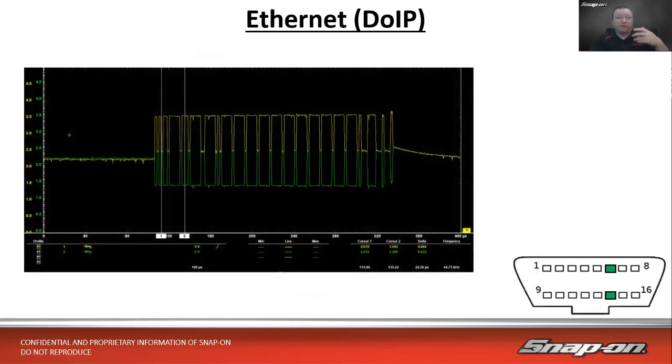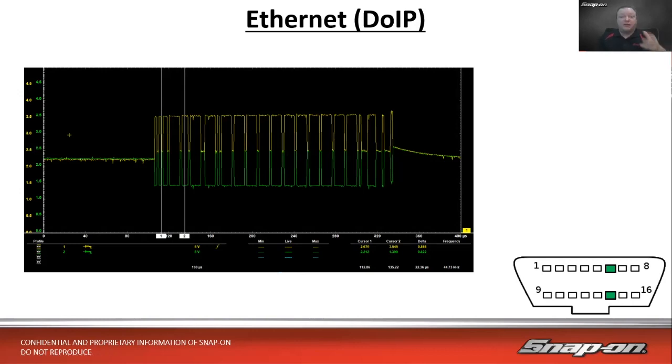All right. So when we hooked up to this car at the CAN bus, we see it does look just like any other CAN bus, because, like I said, it's Ethernet internally, CAN bus externally. So it looks just like standard CAN bus right there, right? So you have our 2.5 volts in the middle. We have our 3.5 volts or so on the high end, 1.5 on the low end. And I was able to get that from pin 6 and 14 right at the DLC.